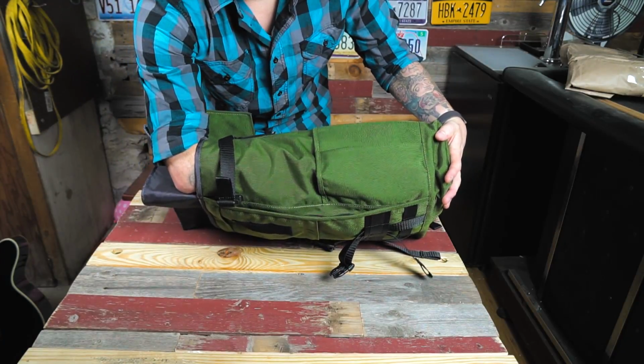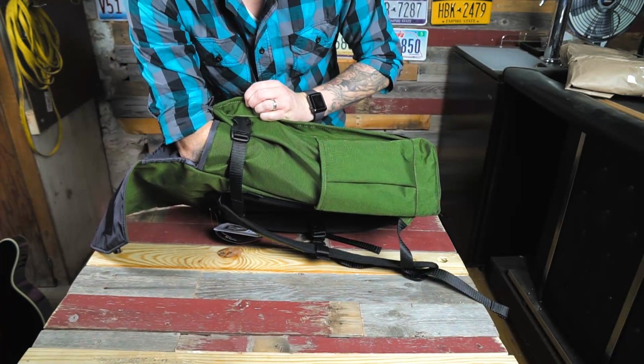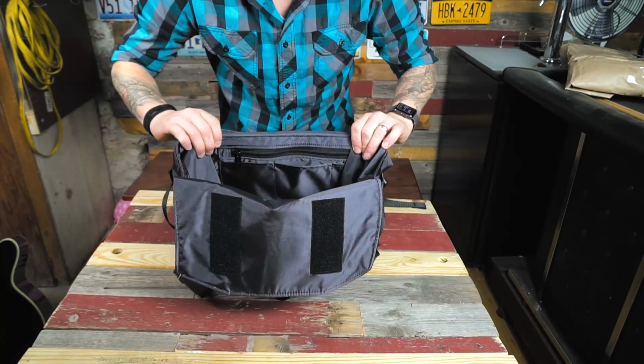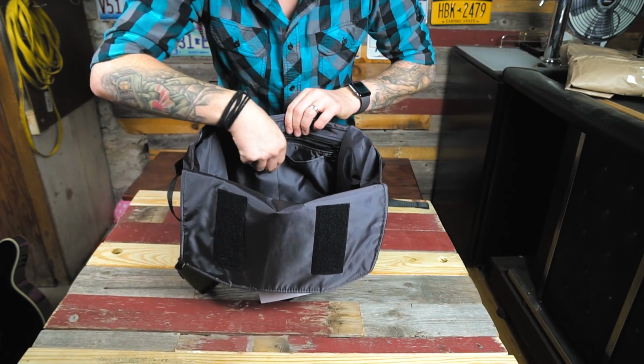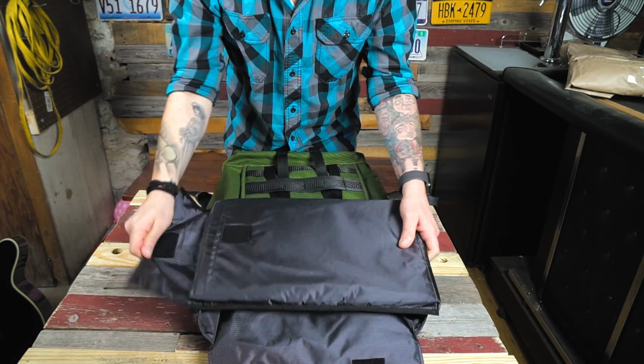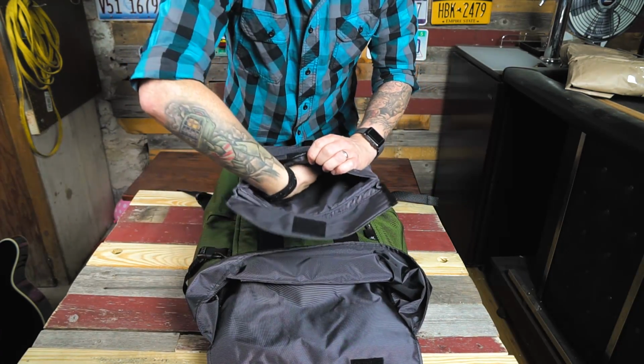Now, in between the liner and the exterior of the bag, there are actually 3 pockets, one on either side and one down the front. There is a small zipper pocket with 2 slit pockets on the front of the bag. The main compartment is very spacious and comes with an optional removable laptop sleeve. And this is a bonus, there is a hidden pocket somewhere on this bag. I will not tell you where it is. I will tell you though, it took me 2 or 3 days to find it, but I did find it. So look, and look closely.